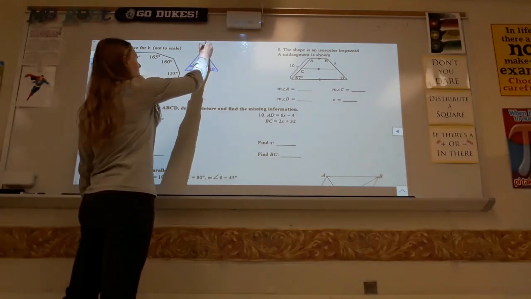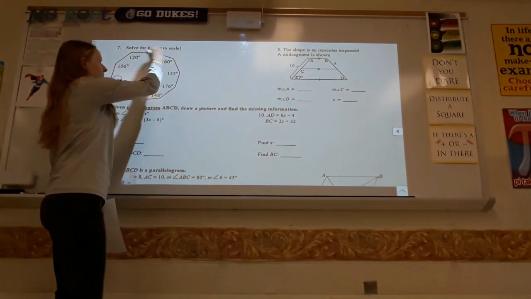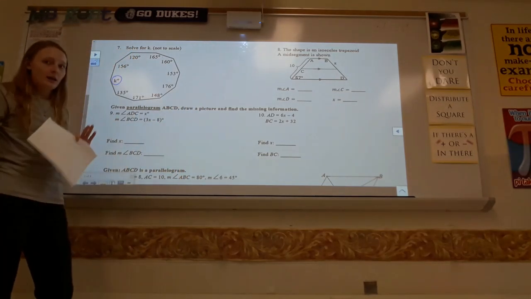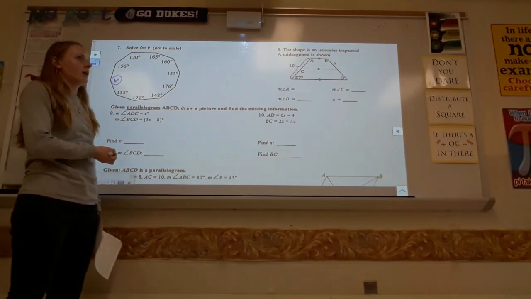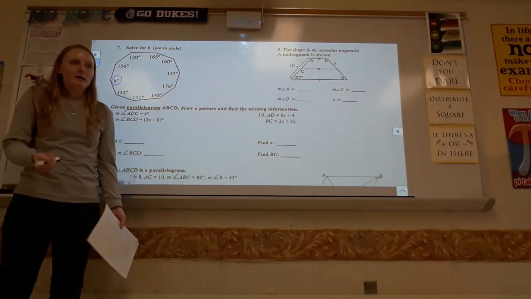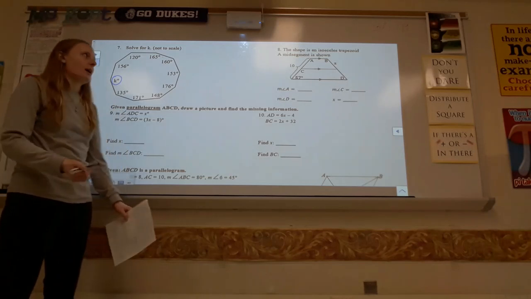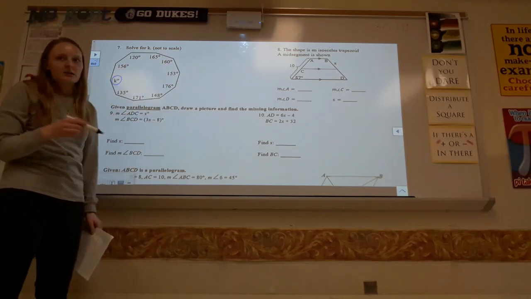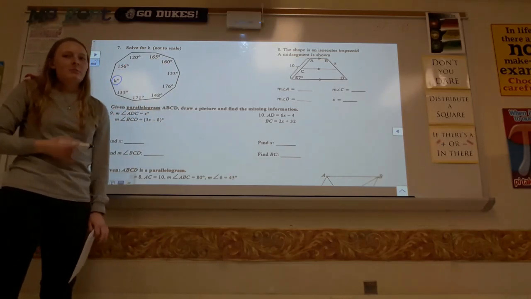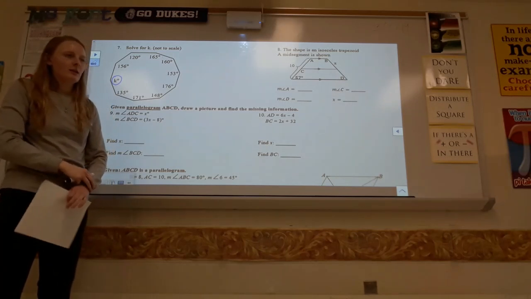Okay, what do they all add up to? Once you know what they all add up to, you can subtract the ones you know away, and that gives you K. Alright, so remember, for a triangle, you guys know automatically it's 180. You guys have been trained to know that. This is a 10-sided figure. You guys can count, there are 10 sides. You don't have them memorized because you don't see 10-sided figures that often.